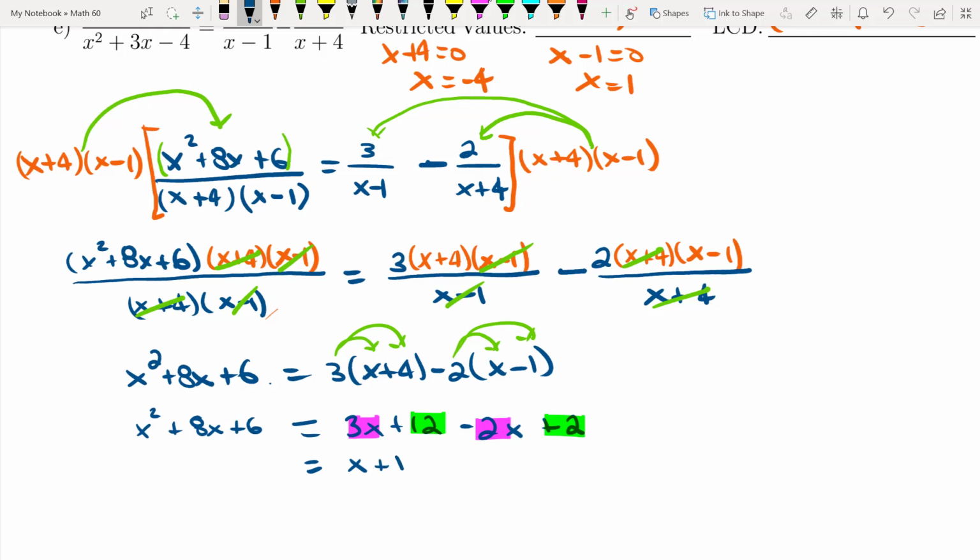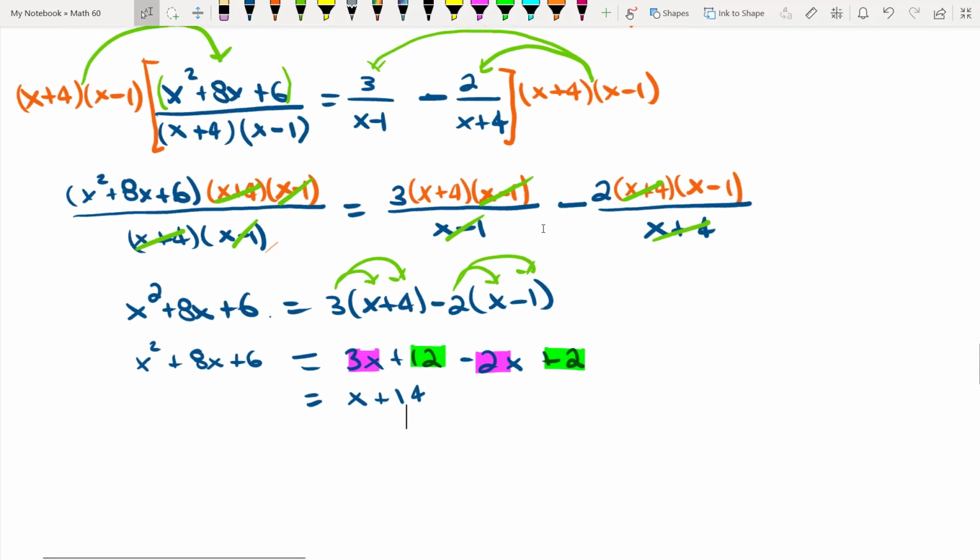x plus 14, okay. And again, the polynomial on the left-hand side still remains the same. Do not attempt to factor it out. In fact, we tried to do so at the beginning of the problem on the original video lecture, right? So now, first of all, let's move all terms to the other side. Okay, so I'm going to subtract x from both sides, and I'm going to subtract 14 from both sides.